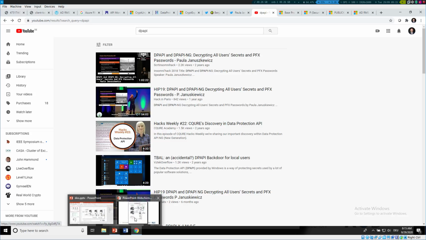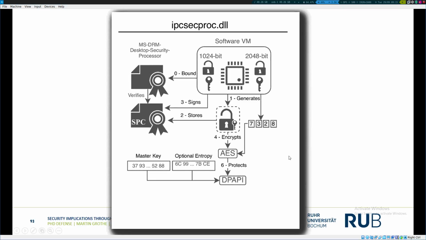Afterwards, there's also a possibility that optional entropy is necessary in this DPAPI protection process. I did not really find out when the optional entropy is required. I thought once, when I did an activation process on one of my computers, but afterwards I never encountered this optional entropy again.